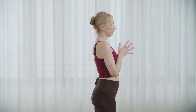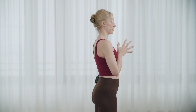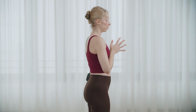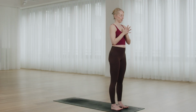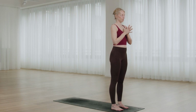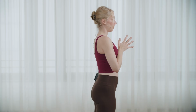Close your eyes for a moment and just feel your body. Maybe your breathing is a little faster. I hope that your body feels a little warmer. And maybe you already feel how the energy of breathing fresh air wakes up your whole system. Take one more deep breath. And then open your eyes.